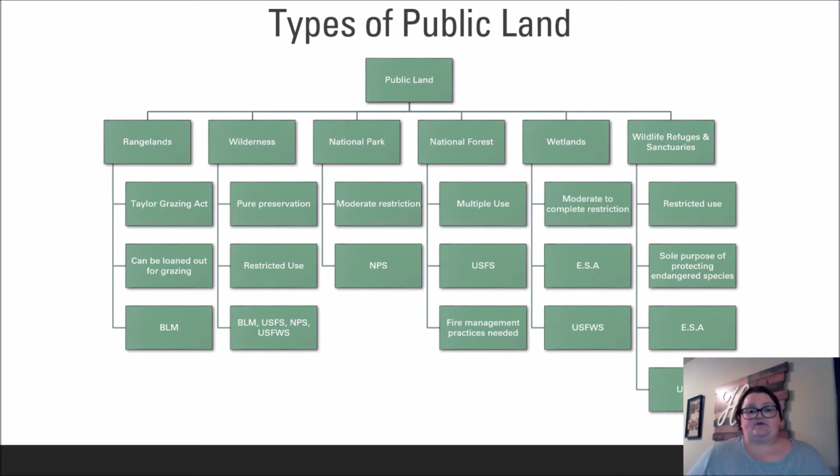All public lands fall under the purview of the National Environmental Policy Act, or NEPA, which sets guidelines for the use of any of these resources. NEPA is designed to provide a regulatory process, which includes an exploration of the environmental assessment of any project that is using federal money or requires federal permits. The major component of NEPA is what is known as an environmental impact statement.